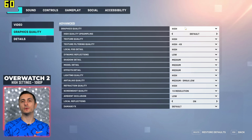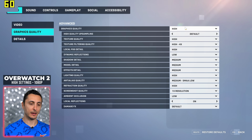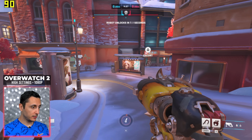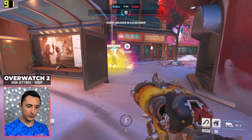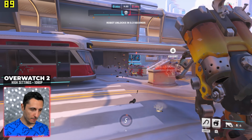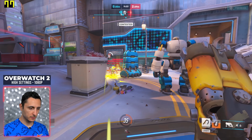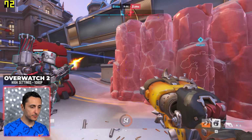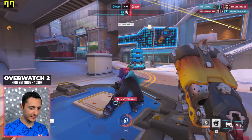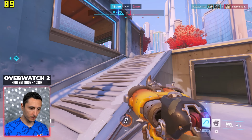All right, boys and girls, the last game we're testing out is Overwatch 2. We should be getting some nice frames in here because it is a less demanding title. And we're gonna start off with high settings. So yeah, just as expected, we're getting pretty much around 90 FPS in high setting, which is not too bad. So in action, we're actually dipping to the 70s. Where is my entire team? There's like only two people here. Nice, gotcha. High settings, definitely playable, and I would say enjoyable as well for Overwatch 2.